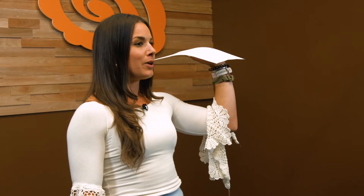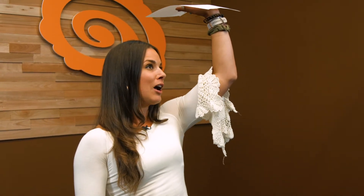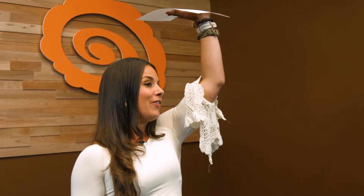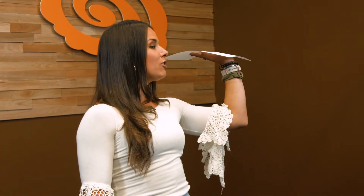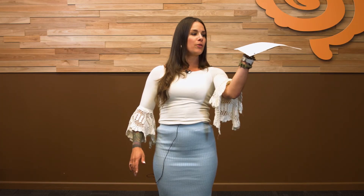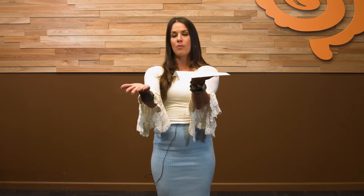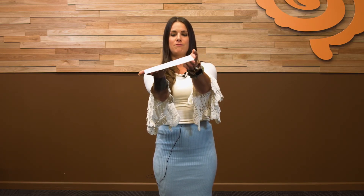So first we're just gonna have it hang out here by our ear, a little bit above our shoulder. Now let's get a little crazy with it — I want you to gently push it up as high as you can go without dropping it. Alright, and then lower it back down. Keeping your eye on it also helps with the focus. Now I want you to move the paper in front of your face just like this, and you're gonna open up the palm of your other hand and see if you can transfer the paper without dropping it on the floor. Just like that — there we go.